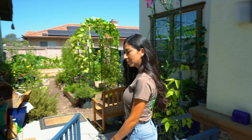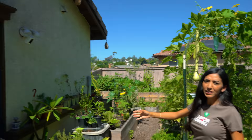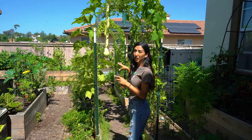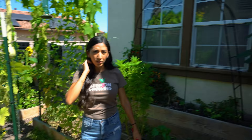Let's talk for a second about the directionality of the garden — north, south, east, west. We have south directly that way, so you get a little blockage from the casita. That's why I place everything that needs direct sun more than eight hours that way. This over here will get sun as soon as it goes a little bit west, maybe two or three PM. So you can put some semi shade-tolerant stuff over there.